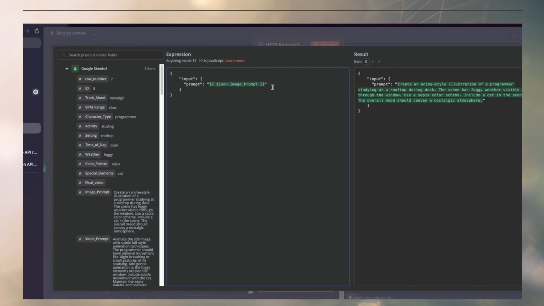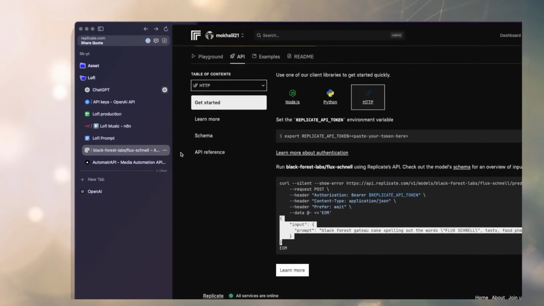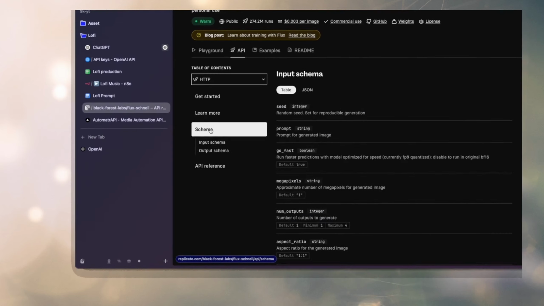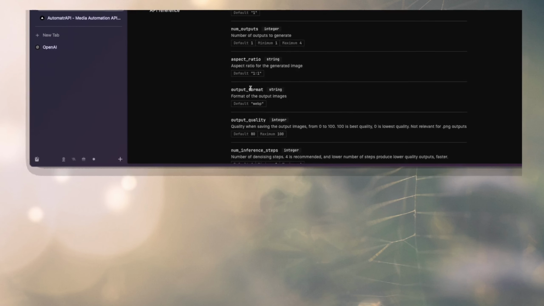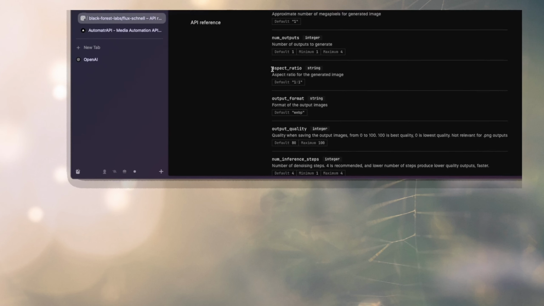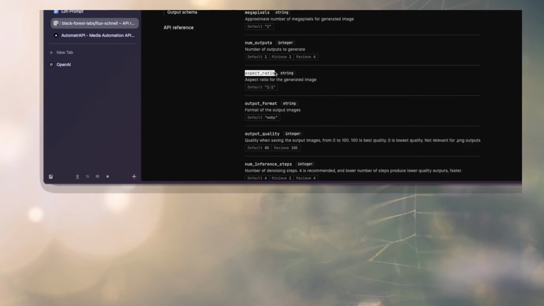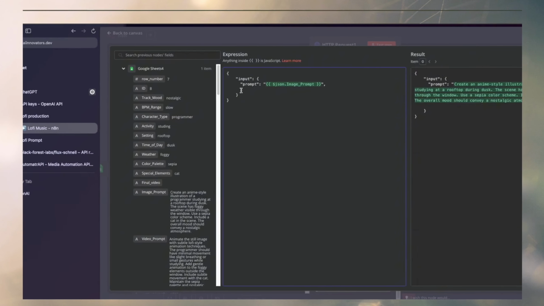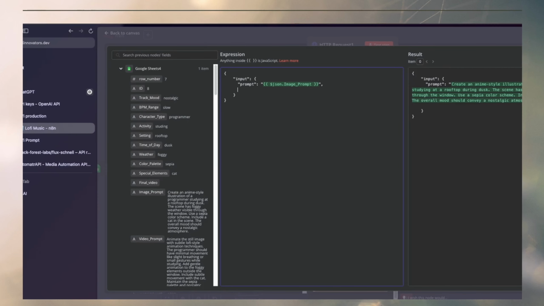So what you need to do is add the aspect ratio. Let me just double check the name. Does it have an underscore? You'll see, yes, it has aspect underscore ratio. And you're going to add it like the prompt. You'll see the prompt inside the quotation marks.